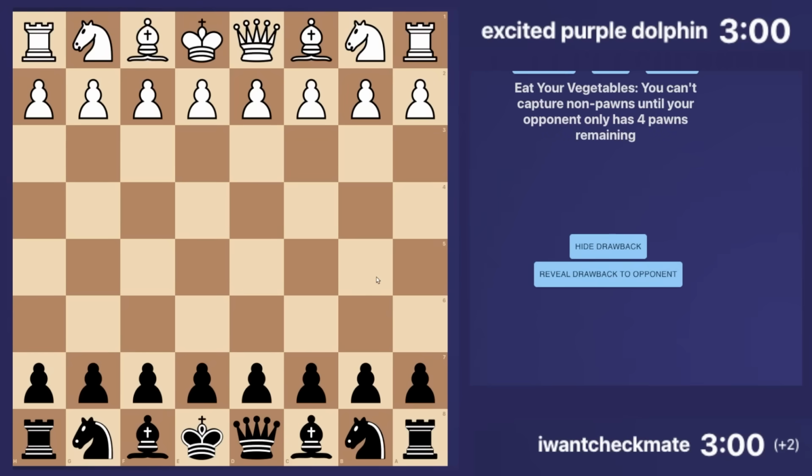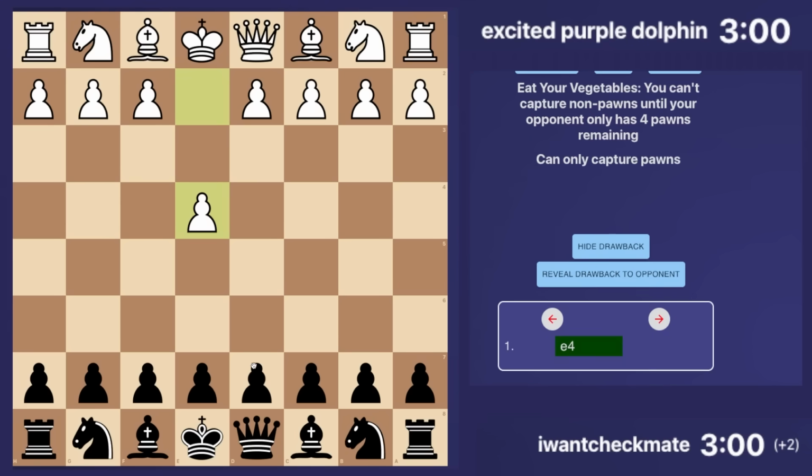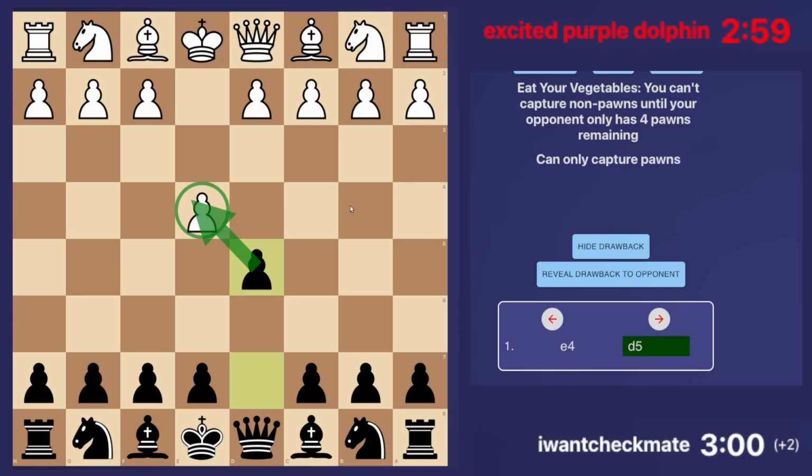Alright, game number 1, we get the black pieces. Our drawback is eat your vegetables. You can't capture non-pawns until your opponent only has 4 pawns remaining. Alright, so this is going to be hungry hippos. Let's play d5 and capture our first pawn.